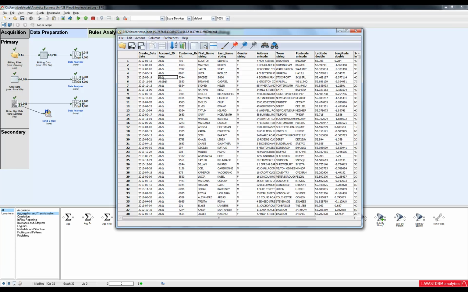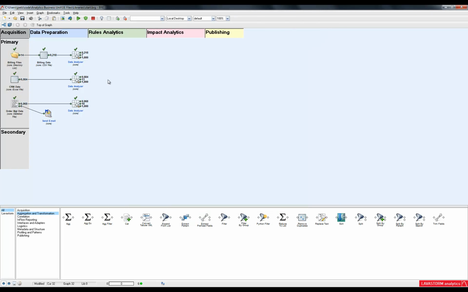So if I select one of these instances of the null value within the account ID, and I go up to edit, copy as examine filter or examine split, in this case I'll use an examine split node, and then we go back to the canvas and paste that, we'll see that we've created a filter node, or a split filter node in this case, with the business logic implemented. And if we connect that to our data stream and then run it, it's going to segment out those 113 null records.